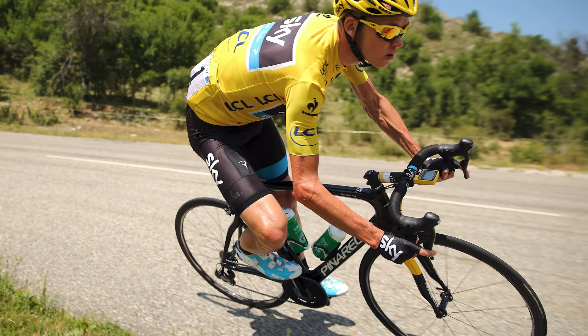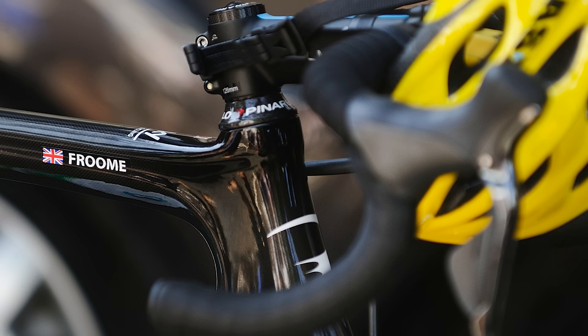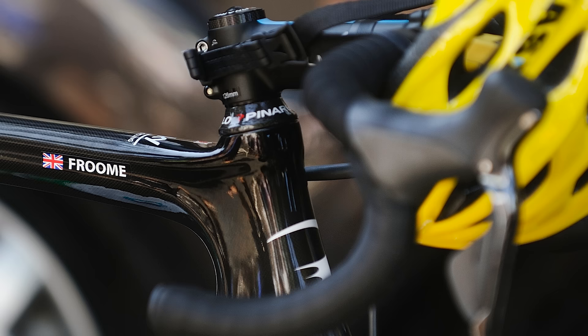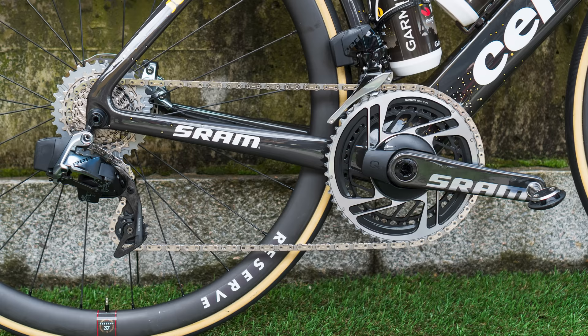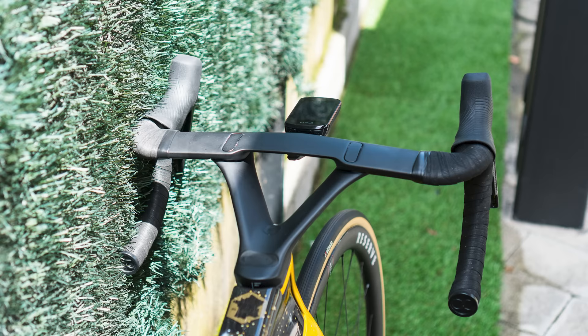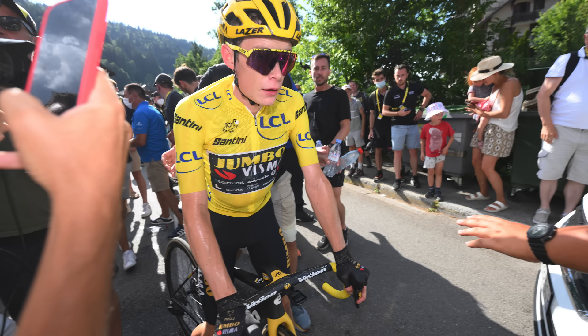Aero has also impacted the front end of bikes in a way that we didn't see on Froome's 2013 bike. His Pro Vibe bar features a traditional round shape, paired with a 126mm alloy Pro Vibe stem. With a smaller spacer above the stem, a generous upper bearing cover, and the old-style Di2 junction box sitting under the stem, it's a visibly more cluttered look than Vingegaard's. Wireless gears and hydraulic disc brakes have given bike designers much more freedom to make front ends sleeker. Vingegaard's R5 still features a fully integrated one-piece cockpit from Vision — integration is certainly the name of the game in 2023.